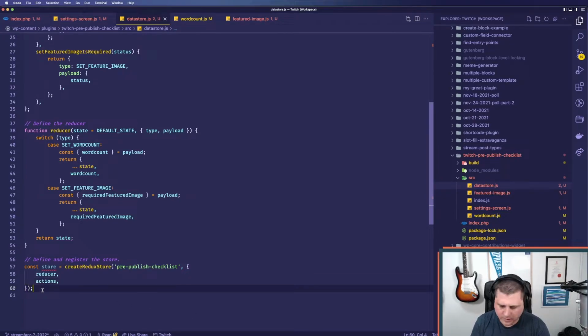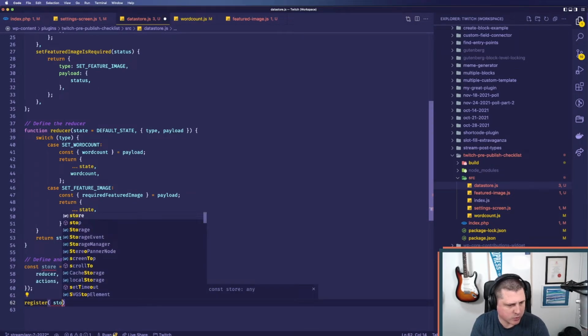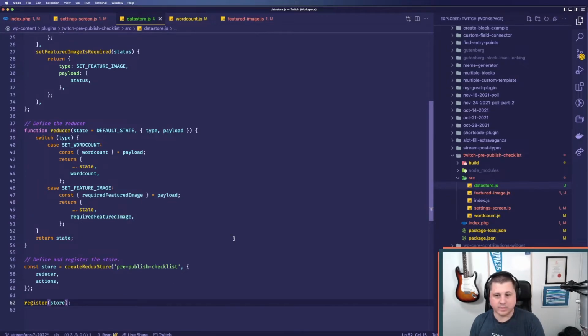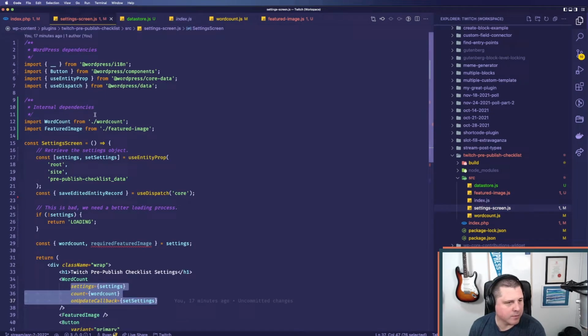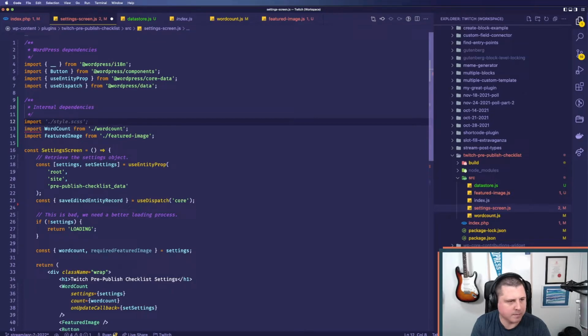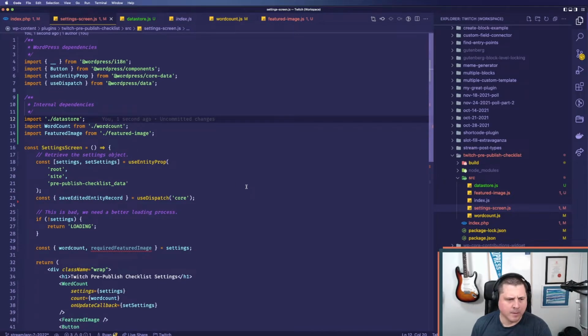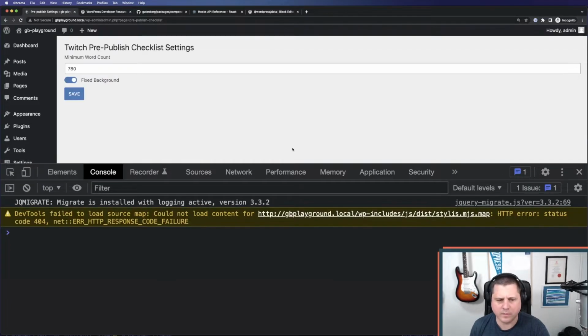And then we can actually register the store by calling register, not reducer, register store. Okay, so now that should get us our store. So if I import the store to here, I can just import data store. I think that'll just do it. Nope. Data store. Okay, so now let's go in here, and we can tell this is doing this, so no errors.